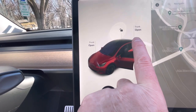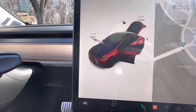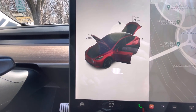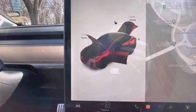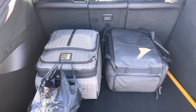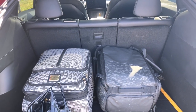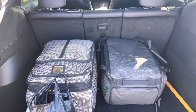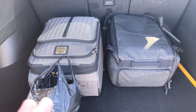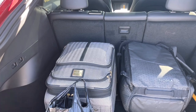So you can actually open your... There we go. You can open your trunk. You can open the frunk, which I will now show you guys how much cargo space this thing actually had. With the trunk open here, you can see with our suitcases in here, you still have a ton of space. We actually had five total people in here a couple days ago. They went home earlier than we did. But between the rear trunk and the frunk, we were able to fit everyone's luggage in here, which was really nice. There's a ton of space. There's a bunch of space in this compartment underneath, which is really nice to have also.